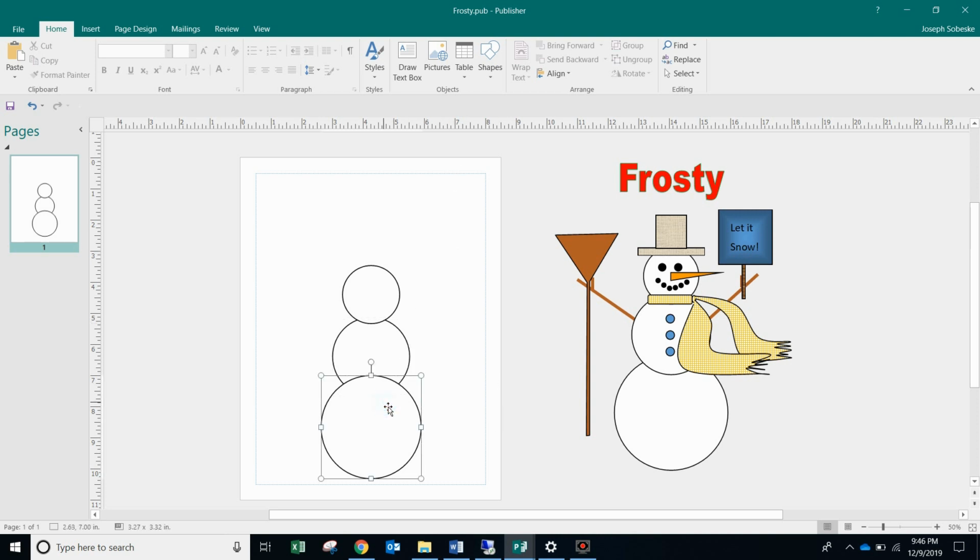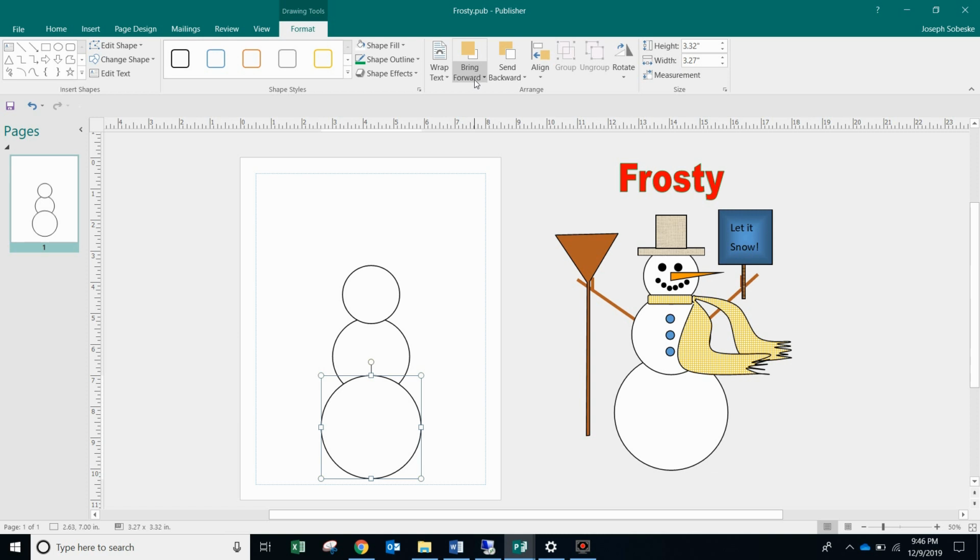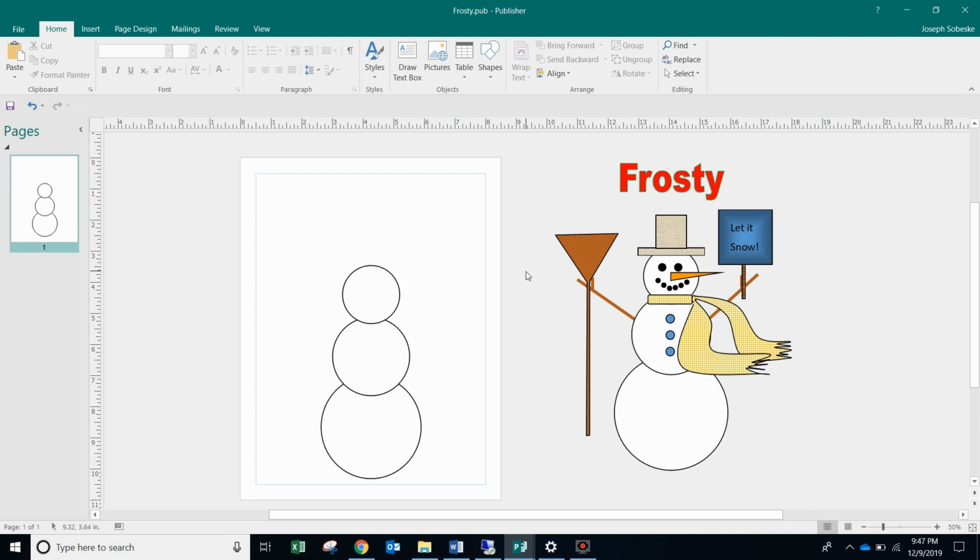So I'm going to click him again, and I'm going to send him backwards, send him all the way to the back, I guess. And so now you know how to align, and we're going to use align again, don't worry. And we are definitely going to use send to back and send to front and that kind of stuff. But let's keep getting busy and learn a few more of these tools because they're pretty sweet.